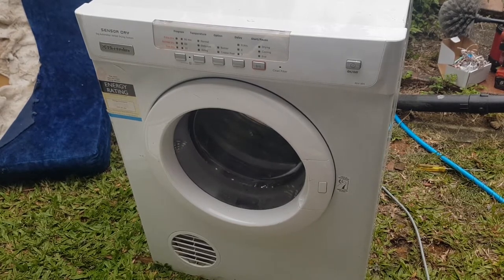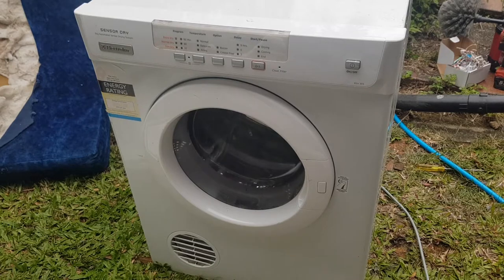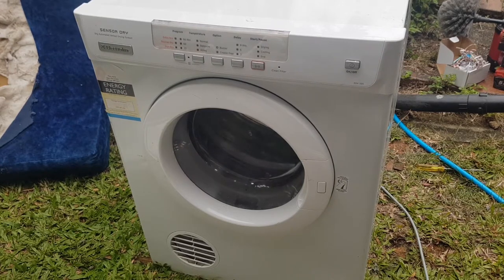Okay, guys, so I don't know if you heard that, but this dryer is making a really high-pitched squeaking sound now. And the reason behind that could be the bearing, or it could be the idler that we just replaced. I have a feeling that it's the idler. It's a used idler, but this is why I like to kind of do these checks.